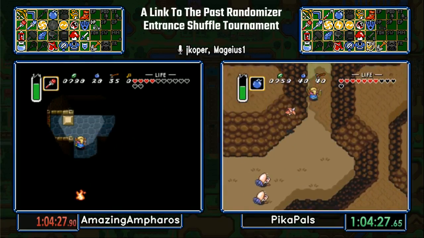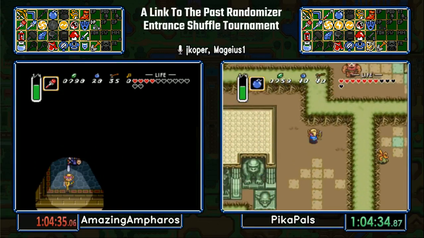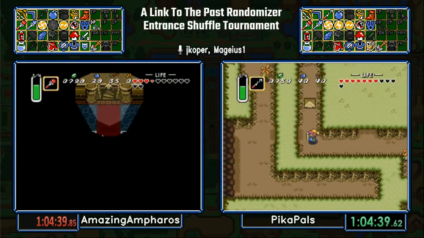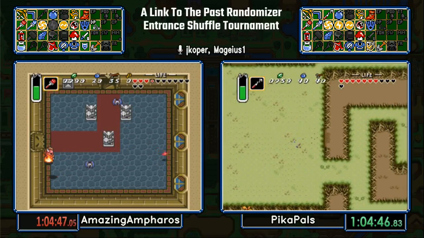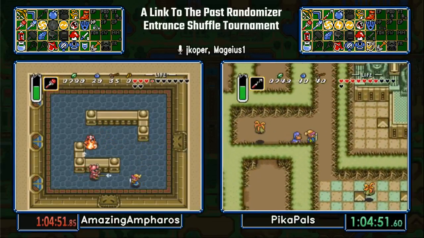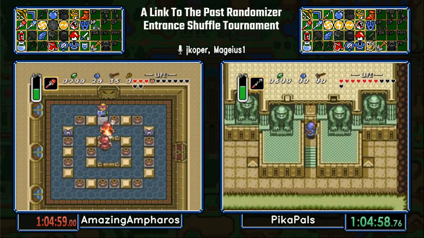I know that's one of the things. Going from actually helping out with the Entrance Shuffle tournament to playing normal open mode, it's been a little harder to remember that at the end game, when you get stuck, your smallest mistakes hurt you so much. But PikaPals opting to check Vanilla Pod and trying to make sure that Kiki doesn't run away. While we do that, AmazingAmpharos is working his way through Aga Tower.